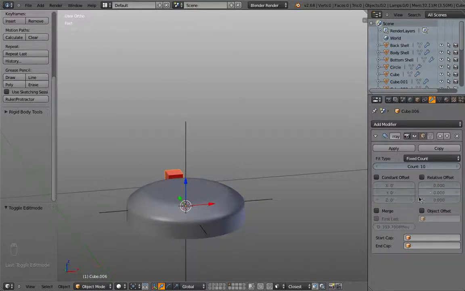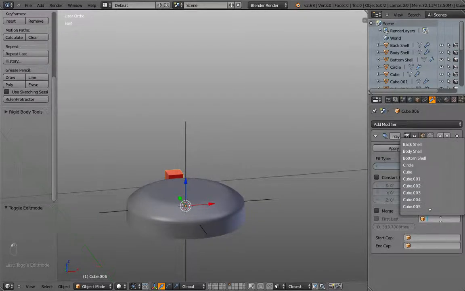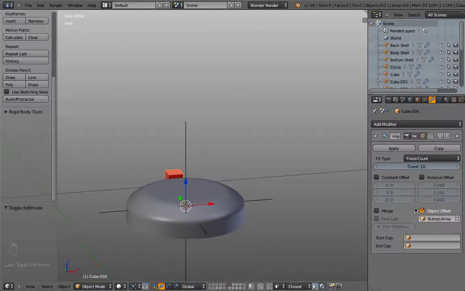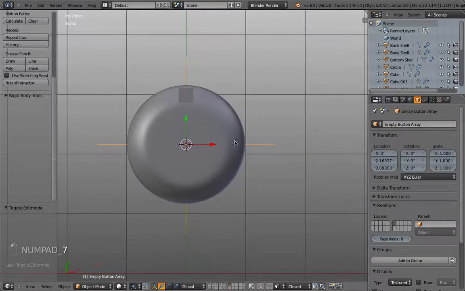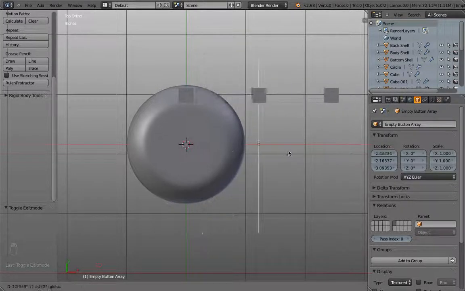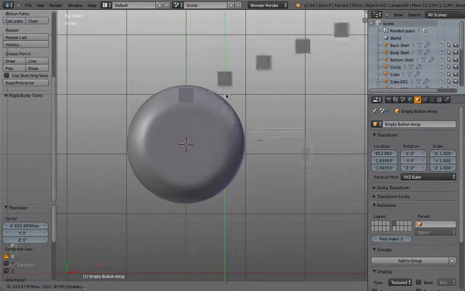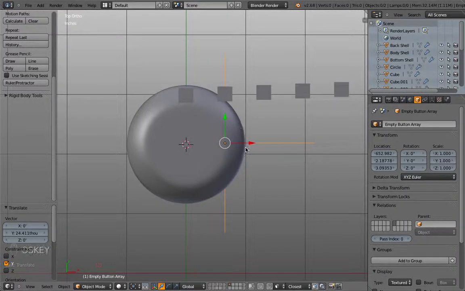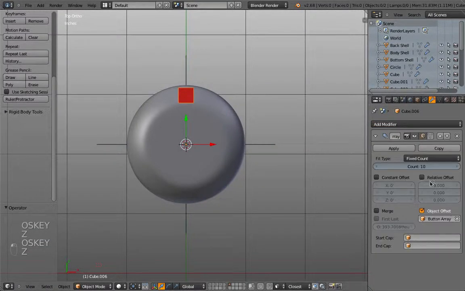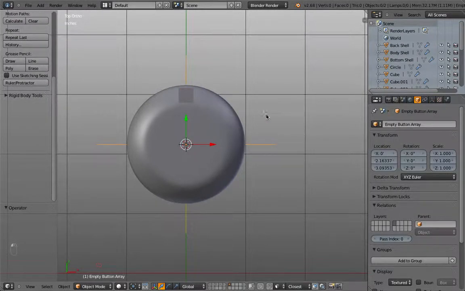But maybe count I set to 10, because we have the ability to use a foreign object for the array. So for example, object offset, and then I can type in empty, and there I find array. I could also type in array and then it filters out the empty which has array in the name. Press enter. And nothing really changed. Well, if I move this one now, you can see that this is kind of like my offset, linearly. Similar to using this, but what I actually would like to use is the rotation.